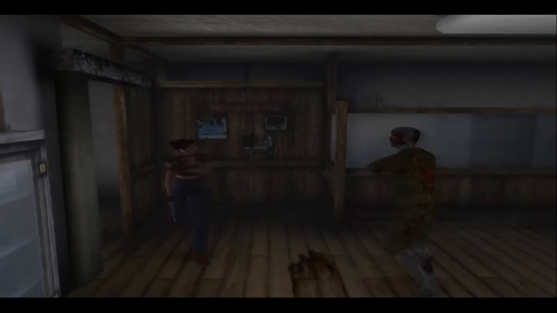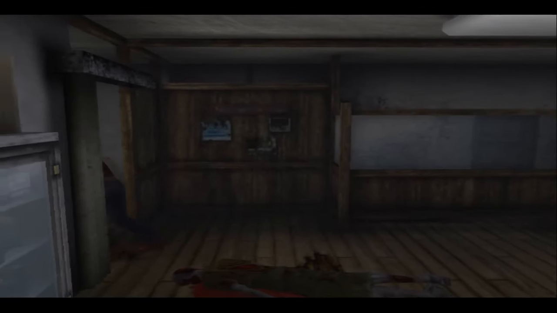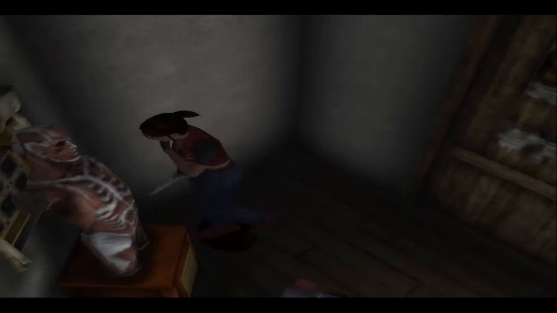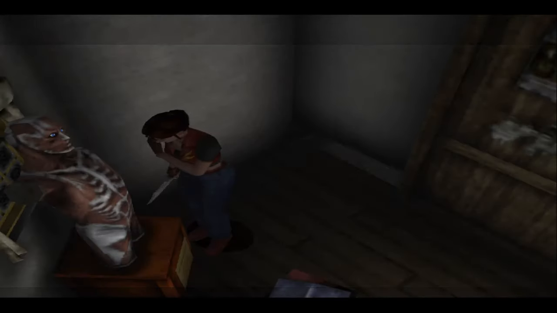And we can switch to knife as well. Yeah, okay. And the secret that he's talking about, you put it right here. Down here. And this is also the starting area for the battle mode game. Oh, and there's an herb here.